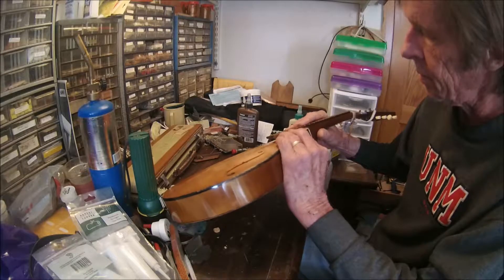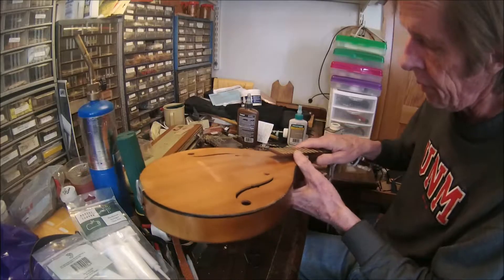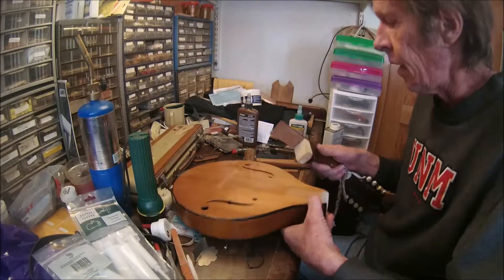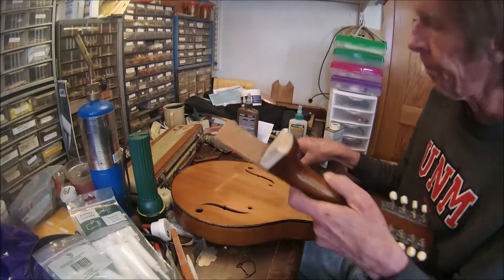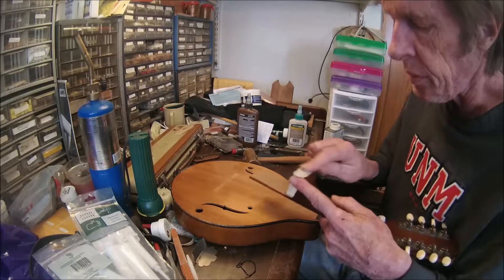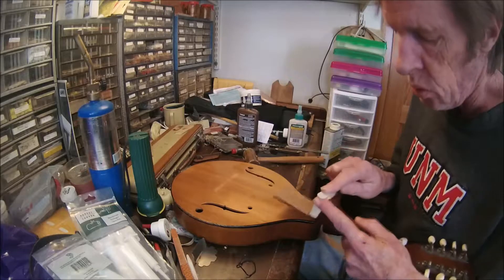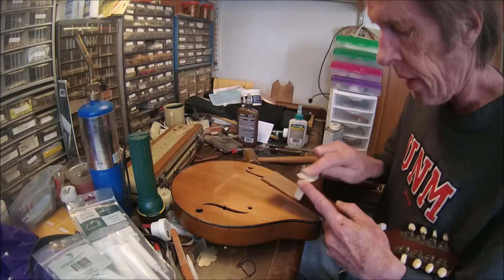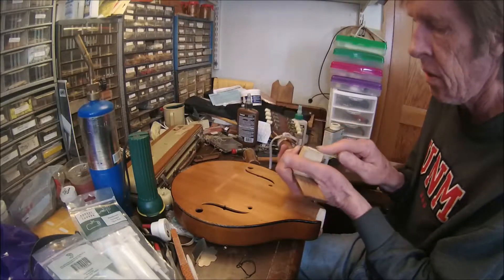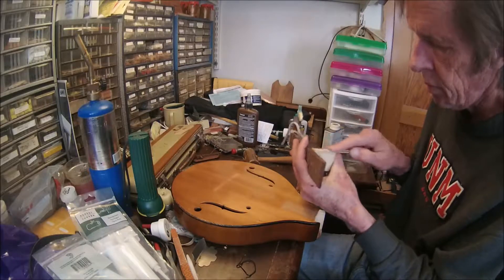With the thing already open, we just want to slide the neck up and off — just like this. It needs a little bit of help. There we go, and off it comes. Having done that, we'll take an emery board and just sand off some of the old glue. We don't want to remove too much material per se — we just want to get the old glue off so that we've got a good surface for the new glue, on the sides and this side here.